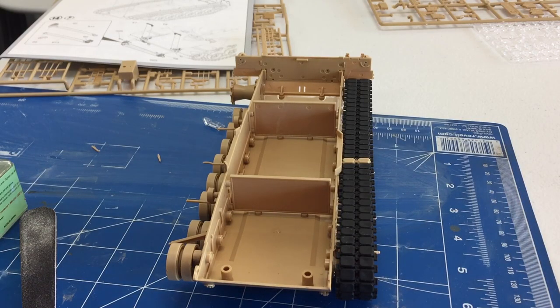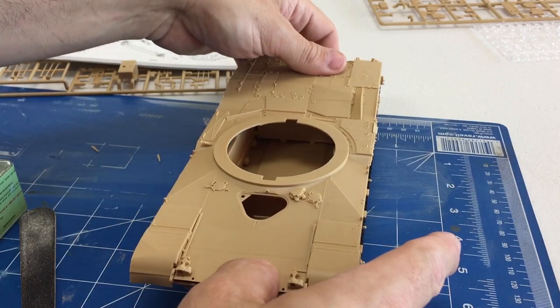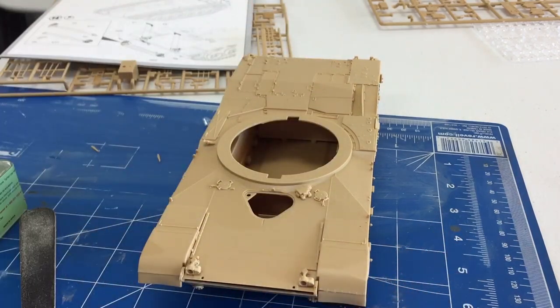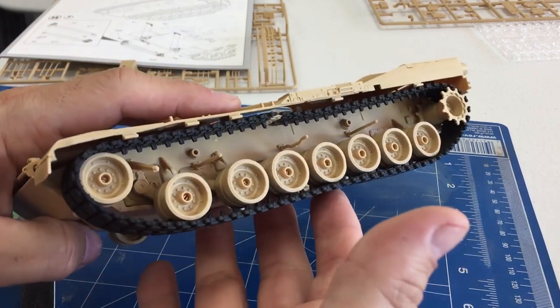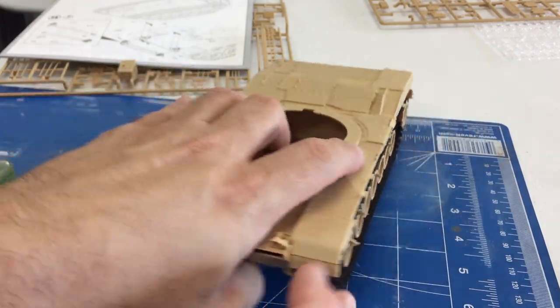Okay, the next step requires us to glue the body down to the chassis, or the top of the body to the chassis. Normally I wouldn't do that, to make it easy getting the tracks on and off, but I've noticed that the tracks will come off fairly easily like that.